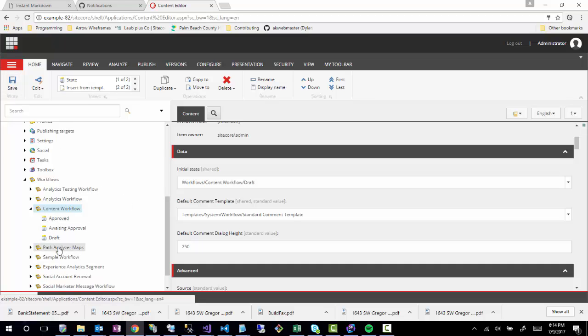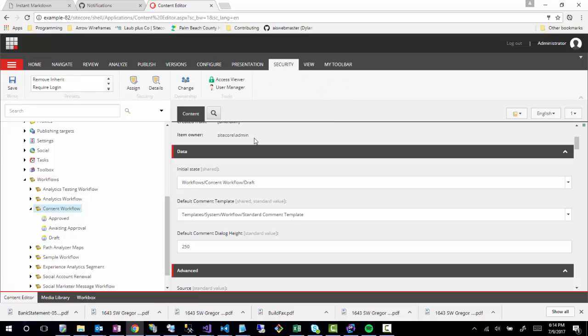Now you have workflow, although this is where new roles would come in. So you would want to have users that are able to edit content that's in approved or awaiting approval or draft. Like I said, you're going to have a content editor and a content manager in this scenario. So I'm going to go ahead and just create those users real quick before I go into any more of workflow and assigning it to items.